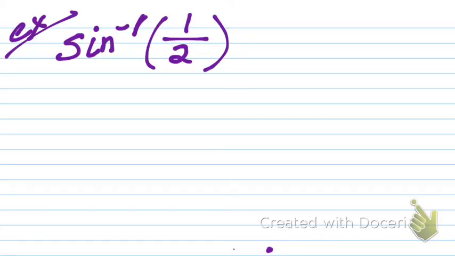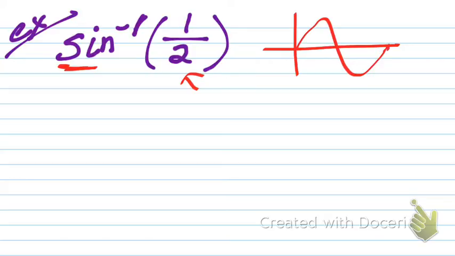So just like in the last slide, I told you that the inverse sine is asking what angle has, in this case, a sine of 1/2. So there's a couple of ways to look at this. I would look at the sine wave here, which is right here. So this is 2 pi. This is halfway through, so this is just 1 pi. This is pi/2, a max of 1, and 3pi/2, midway in between, which would be a minimum of -1. So the question is, when is this wave equal to 1/2, which would be right through here?